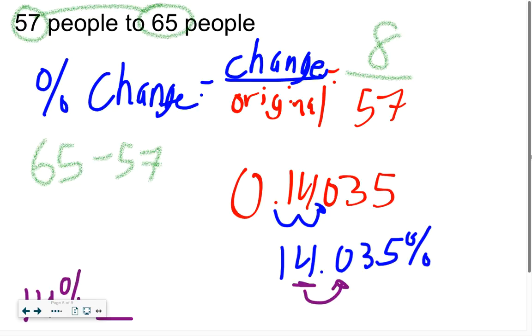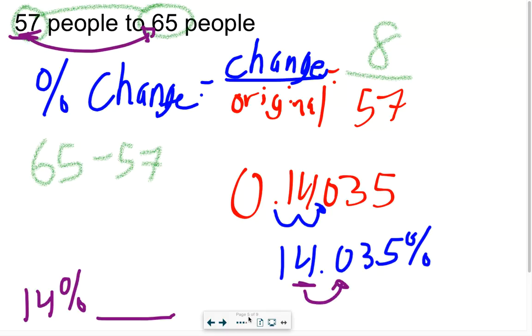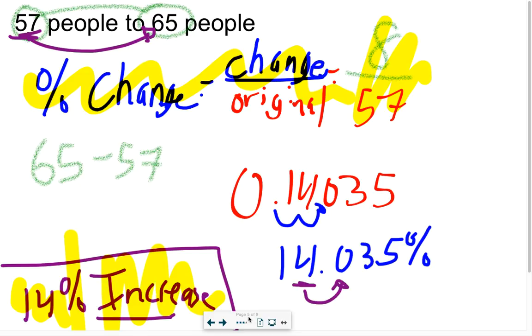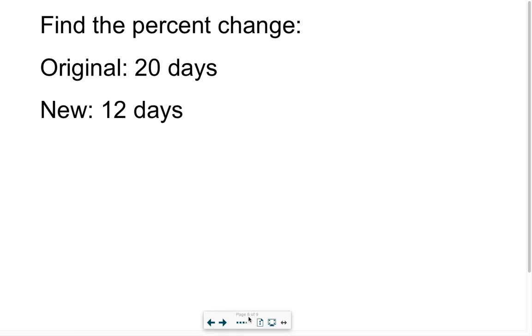And now describe it. In a sense, it's two labels. Let me move this so you can see it over there. What type of change is it? Once again, from 57, do we go up to 65 or down? Since it's up, it's an increase. There's your answer. All of this I need to see every time: the formula, the work, your answer, the label with a percent sign, and also the label of increase or decrease. Each time, no matter how they ask.